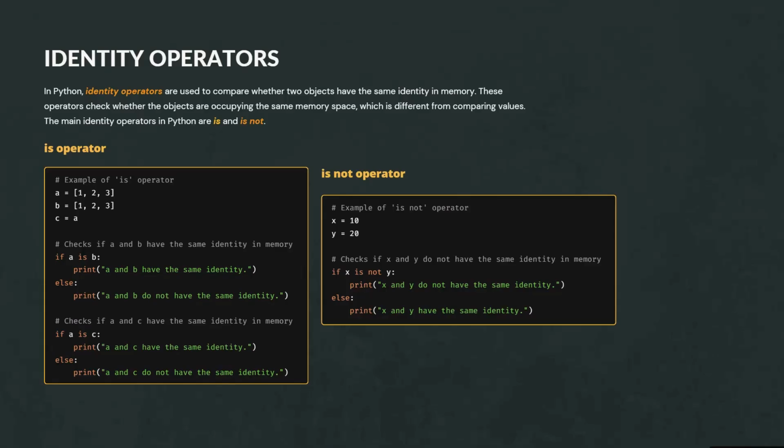If you're learning Python step by step, today's topic is super important but often misunderstood by beginners, which is identity operators. Now don't worry, I'll break it down in the simplest way possible. By the end of this video, you'll know exactly how they work. So let's jump right in.